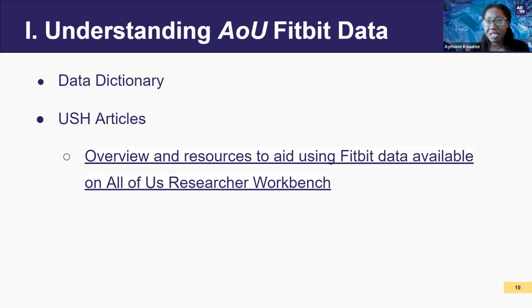What is REM sleep? What is awake? What does that mean? And we give you a link to even the raw Fitbit API, so you can go look at how Fitbit is actually getting this data and defining what each of these means. So you can decide what you need for your cohort and design your study that way.